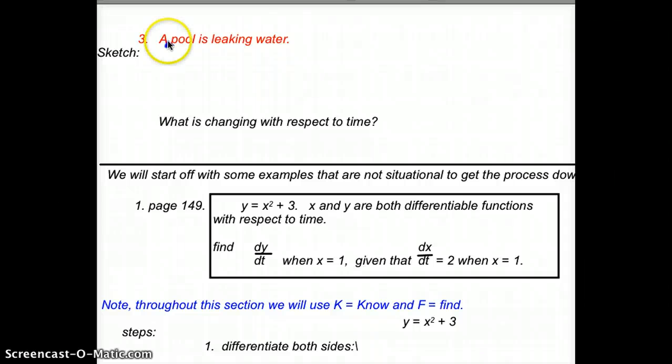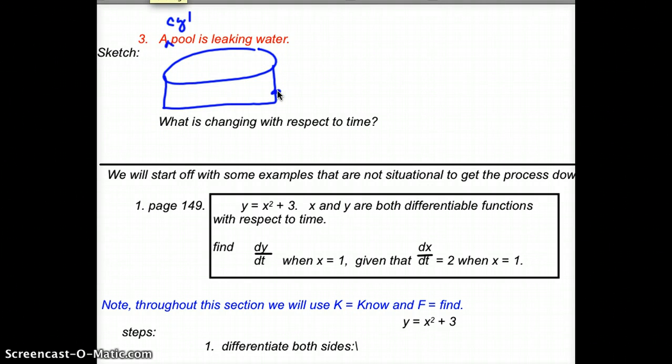So next one up and just the last one, I'm going to say I've got a cylindrical pool. That is leaking water. So let's just go draw a little sketch of that. So here's my above ground pool. It's got a little hole in it, maybe right there, and water's coming out and flooding my lawn. And here's my pool.